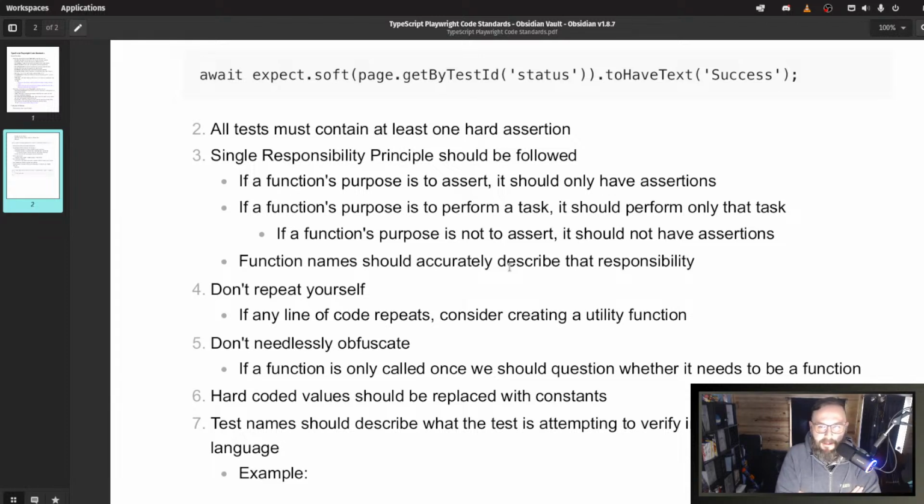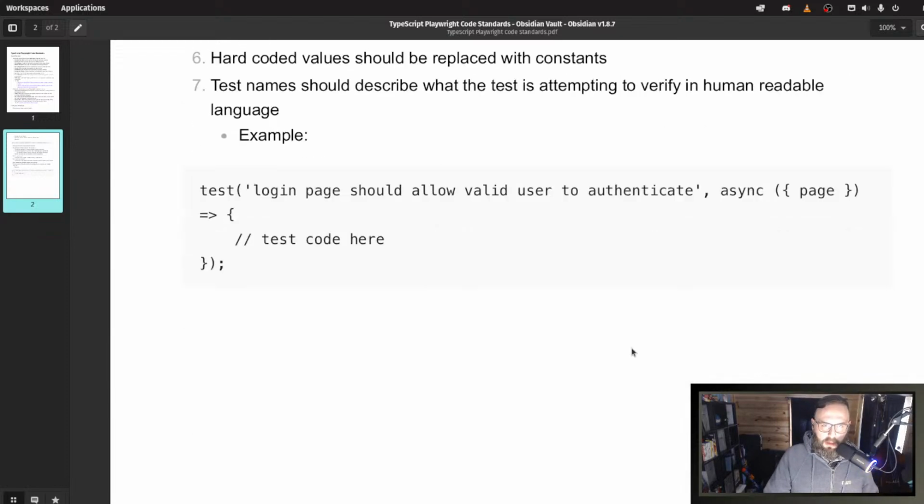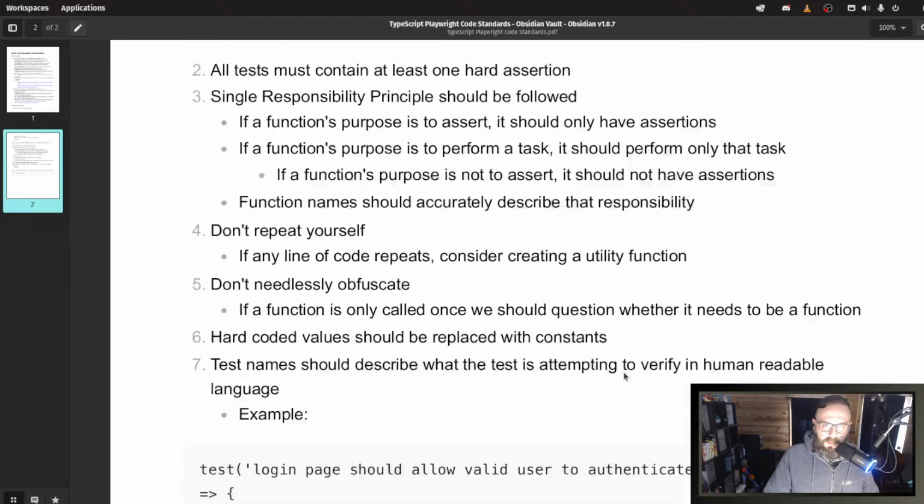The idea that, well, I could write a function that only does something once and see if it catches it. That's really the thing there. Hard-coded values, I think we could do that one. And do vars. Test names should describe. We have really bad test names. Yeah, I think that's it.